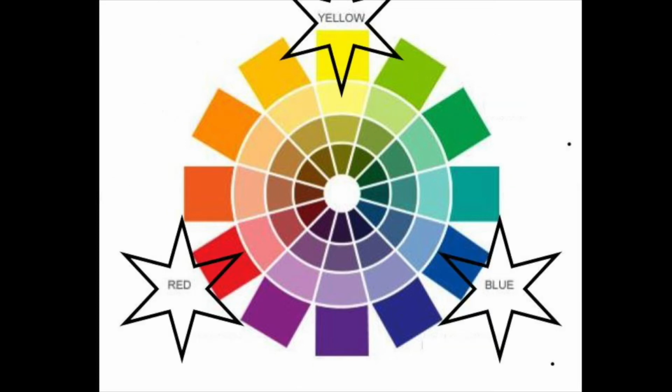It's pretty simple when you stop and think about it. So here we go. As you can see here, the primary colors are red, yellow, and blue. Any color that you want to create, you can do so by mixing these colors together. These are the only colors you are going to get for your animal eye painting, along with black or white to make them lighter or darker. But these 3 colors can create any other color. If we look at this color wheel, we can see that in between the red and yellow is orange. That's a secondary color. In between the yellow and blue is green. That's also a secondary color. In between the red and blue is purple or violet, another secondary color.